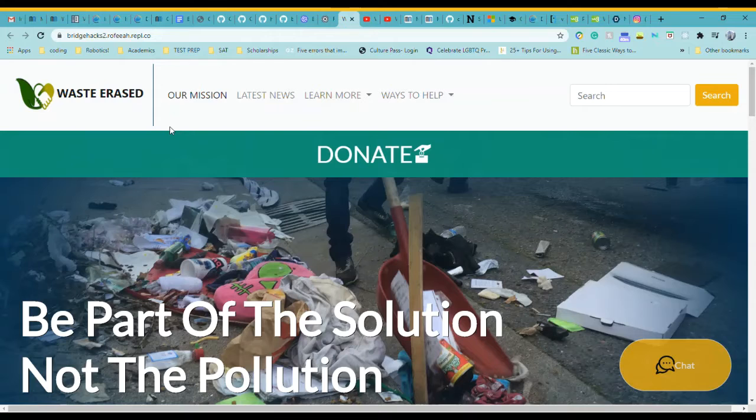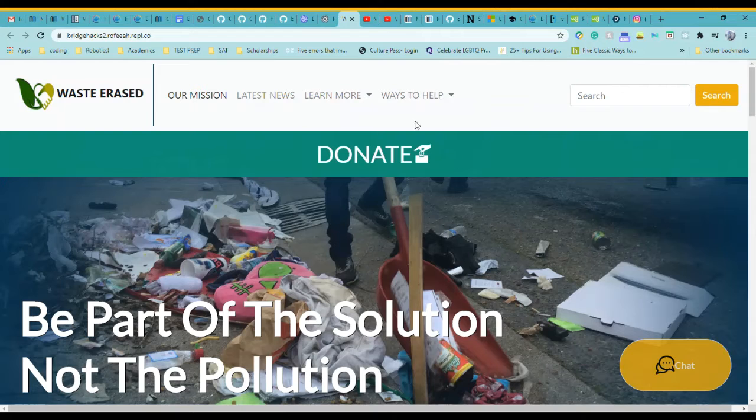Cool, so our inspiration for this project came as we were brainstorming ideas we wanted to address, and the issue that kept coming up was the amount of pollution and waste we see every day in New York. So we wanted to create a solution wherein we would bridge people together and close the gap between people coming together and being more informed about our waste use and how we can reduce that waste.